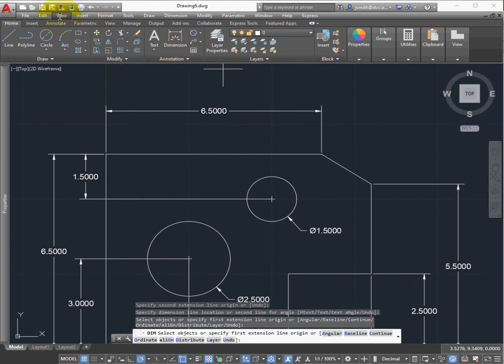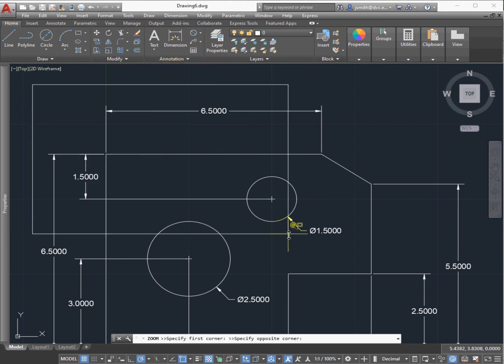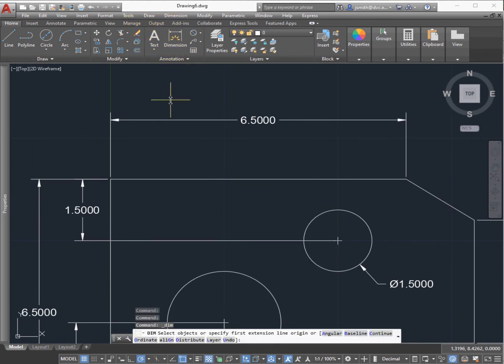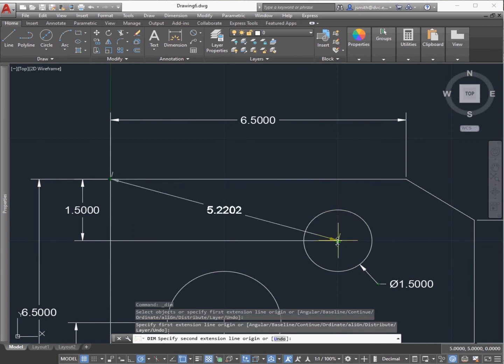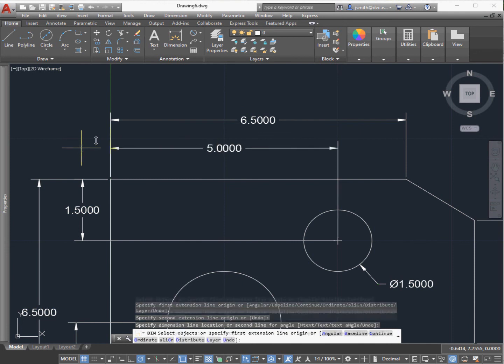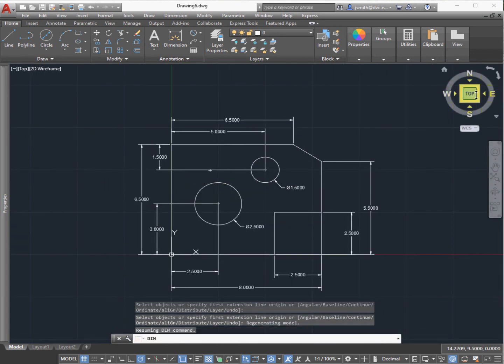All right, so many different ways to zoom in and out. So I'm going to zoom in a little bit so I can have a better feel for where I'm putting my dimensions. Sometimes when you have all the other dimension lines, you'll snap onto one of those, and we don't want to do that. Okay, so far, all these dimensions look very good. All right, so I'm going to, on the wheel above, go ahead and click top. That'll center everything. And we've completed the first part of this lesson.